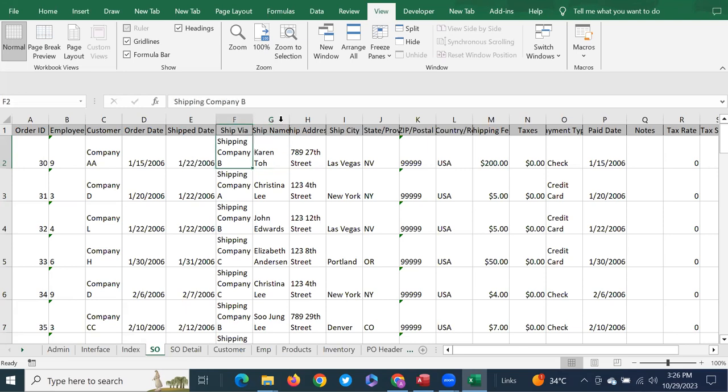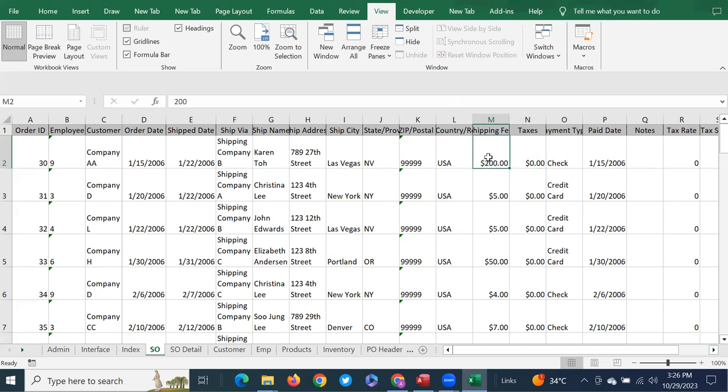Ship via is the shipment company you have. We leave this information for the moment, so don't worry about that. Then there are the shipment address, ship city, and province, and so on. This is the information about the address from which the goods are going to be dispatched. The shipment fee, of course, is a considerable facet, and this has to be mentioned, because that will increase the cost for the customer.